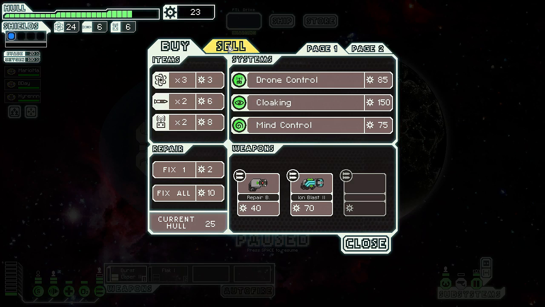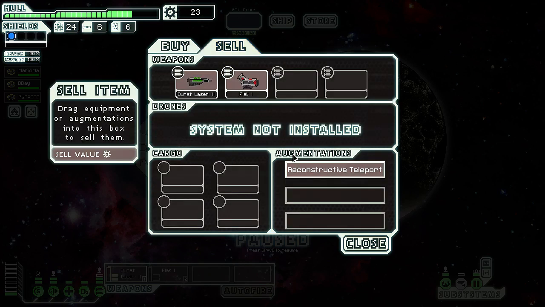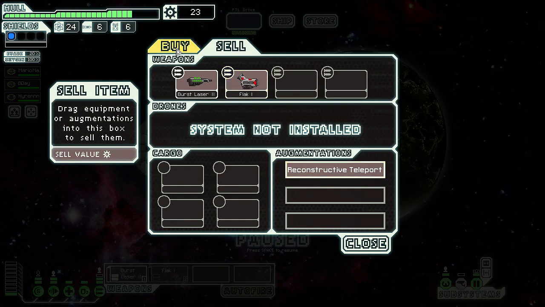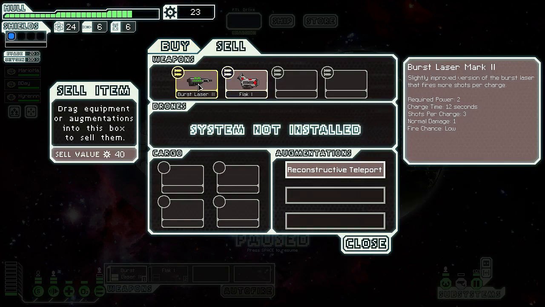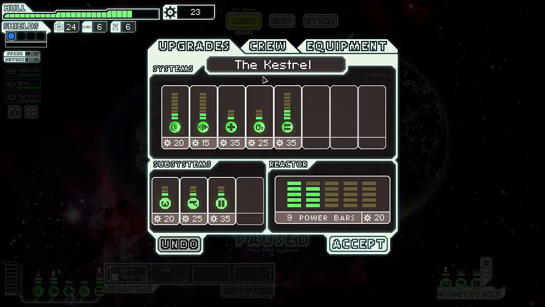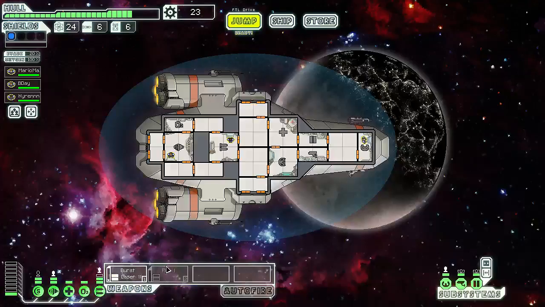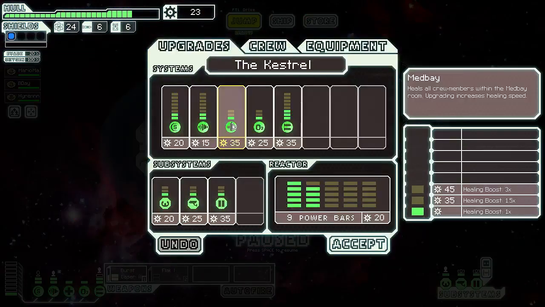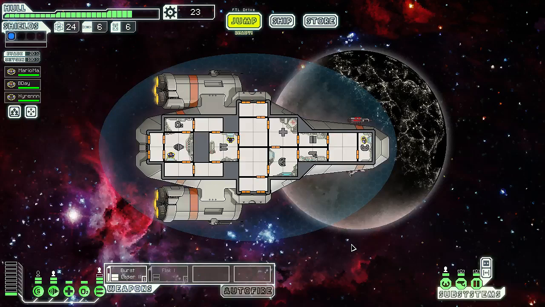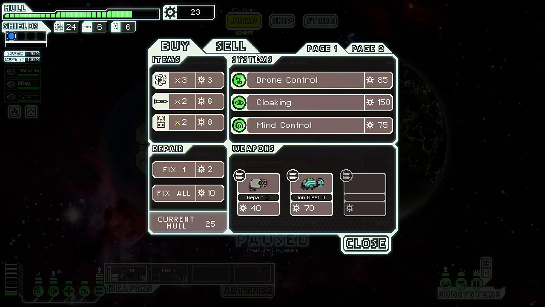And I have plenty of fuel. And I want that teleporter for later, so I'm going to hold on to my reconstructive teleporter, even though I could get rid of it now and get a guy. But I think I'm good. Close. All right. So now what do I need? Flak cannon needs two, so I need one more slot in my weapons. Can I get you? No. I should have paid more attention to that. I still have the store right here.